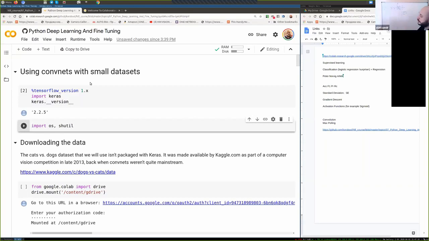ReLU is a little bit less complex mathematical function, and it means that we can use it in the same way as sigmoid, but the neural network will be trained much faster.